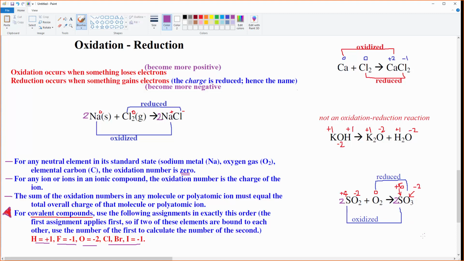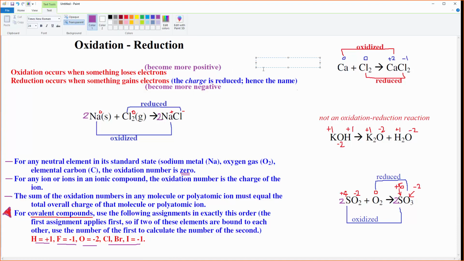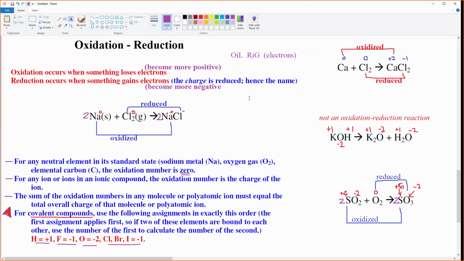Okay, how are we feeling about these? Oh, good, good. I'm glad that you said that, Nicole. This is one thing to help you remember. Oxidation is losing electrons and reduction is gaining electrons. I like it because it's short and sweet, OIL RIG. The only thing I don't like about it is that it doesn't say electrons. So when you say losing what, gaining what, you have to realize what that means.